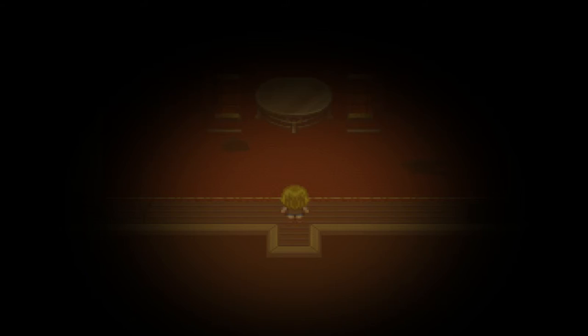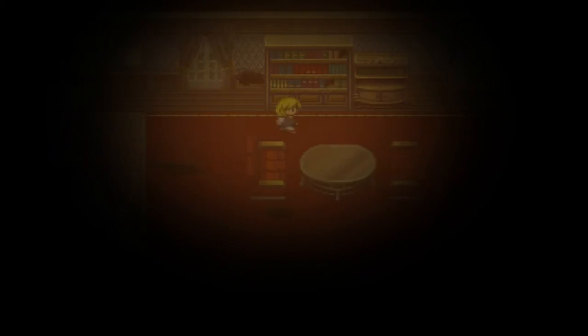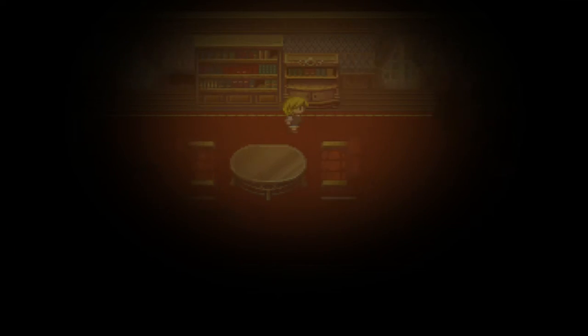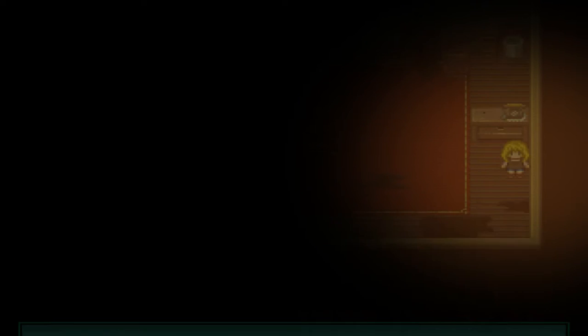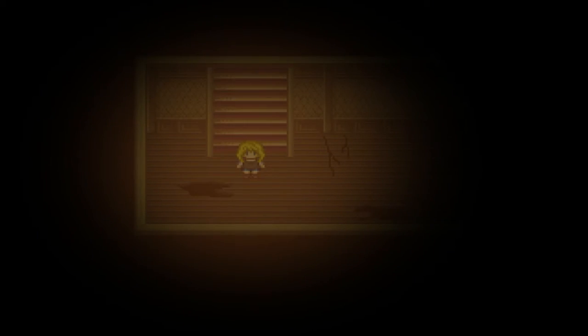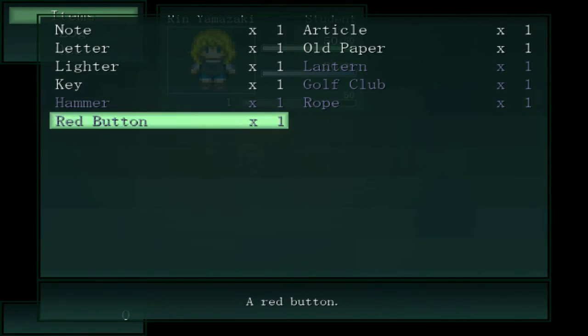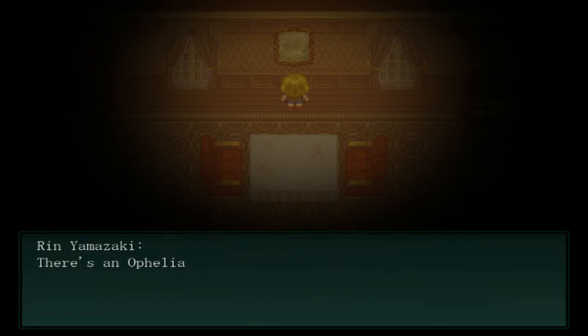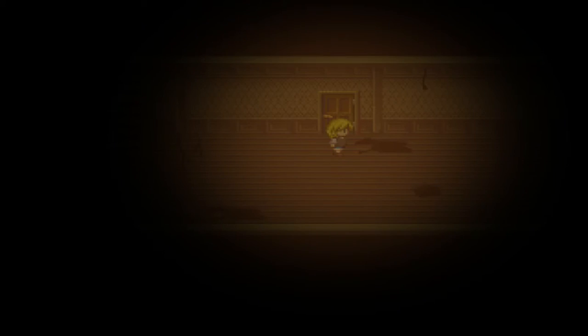I don't think there are any notes that hinted to the colors. Yeah, we got that. We know about that. And that door is, of course, broken. Trying to think if there was anything in the main house that you could use the red button on.